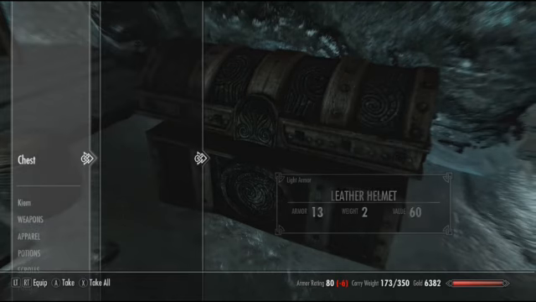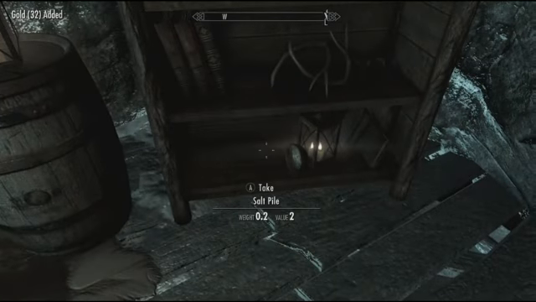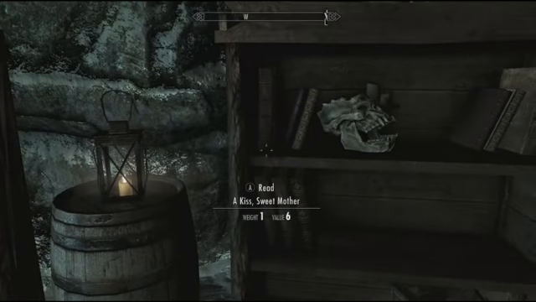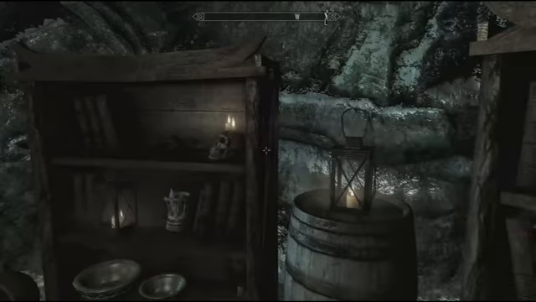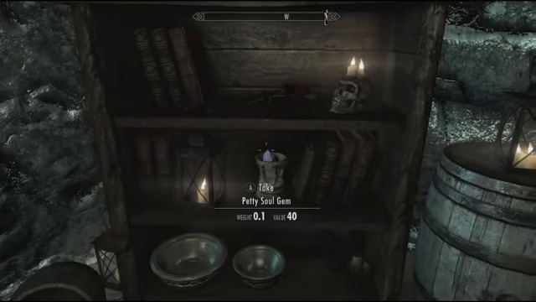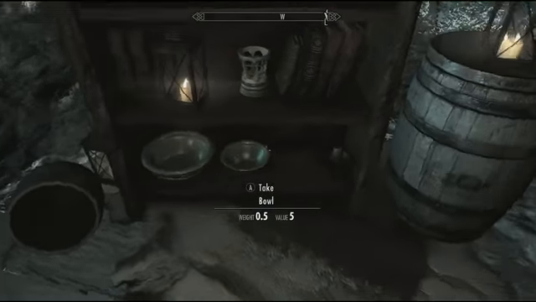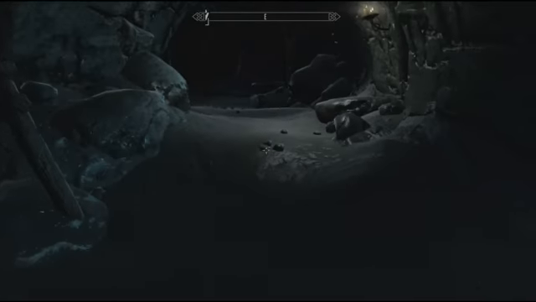Oh, that leather helmet wasn't very heavy and we could sell it. Take the coin purse, the salt pile. Check the books, take the small antlers. Doesn't appear to be anything in these books that we need to take. Another barrel with more lavender. Snowberries. That appears to be it in here.